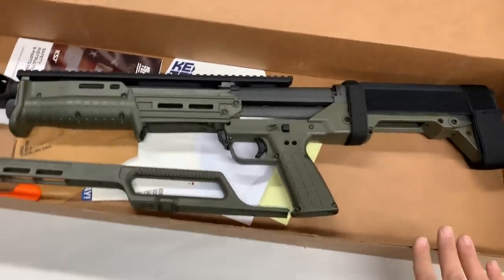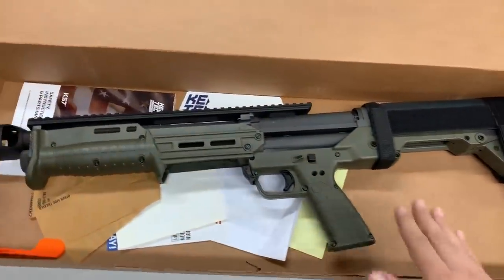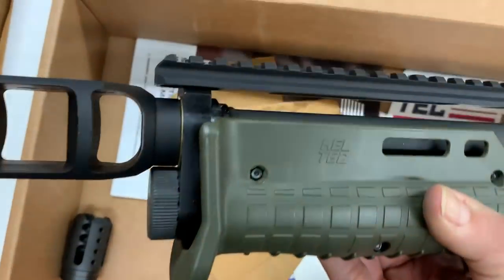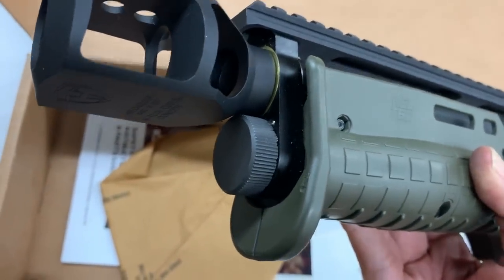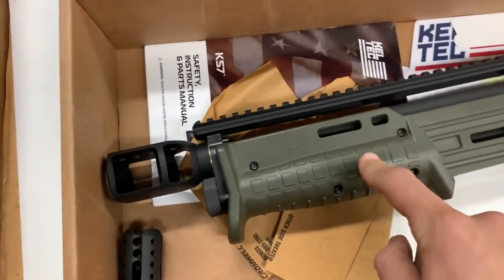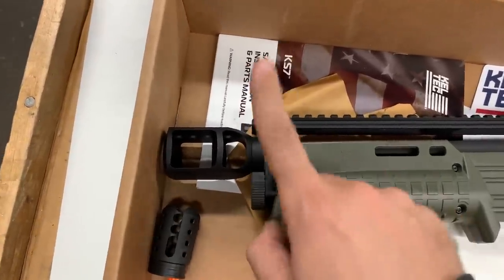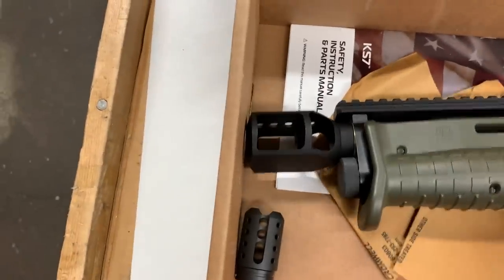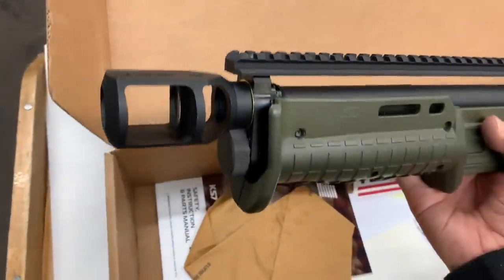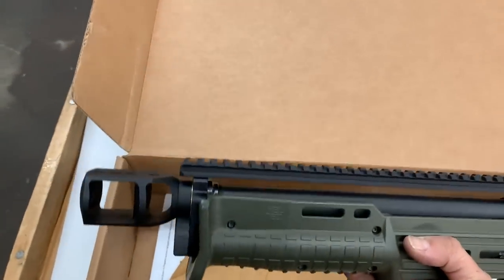This gun will kick a little harder because it's lighter — the recoil force goes right back to your shoulders. We checked right away what brakes could fit on this KS7. The problem was they were a little too close; the spring tube cap was right almost on top of the front nut. So we made a special tool to remove it — it's different from the KSG. We modified and made a new muzzle brake: the Howitzer 70, our most powerful muzzle brake for the shotgun, originally designed after military howitzer cannons.